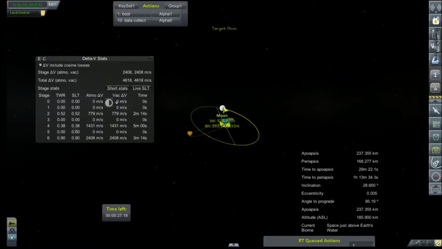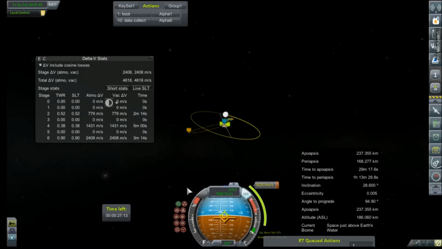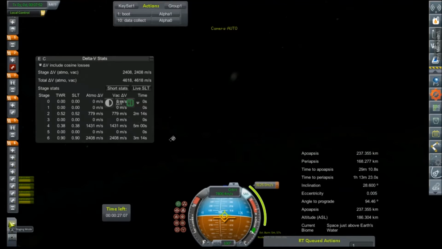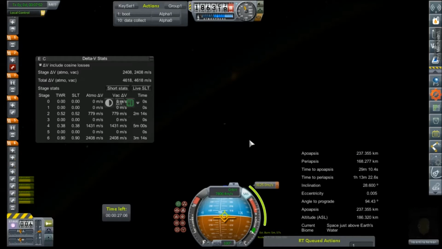395. I'll just check that. 393 or 395, somewhere in there. But yeah, 3125. All in all, I think we'd have that with enough to slow to an orbit and then launch ourselves into a free return trajectory. So that is the plan.